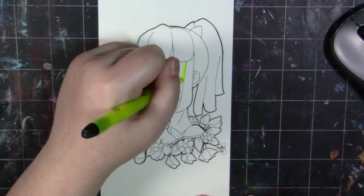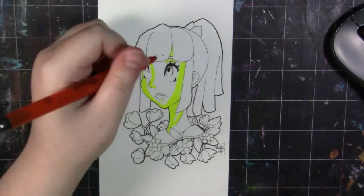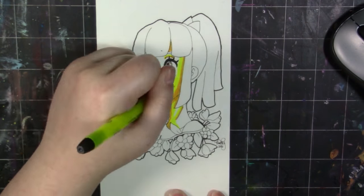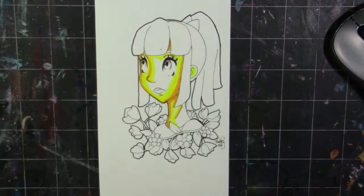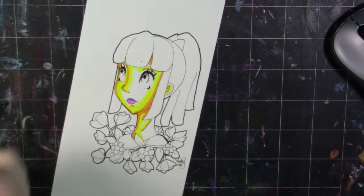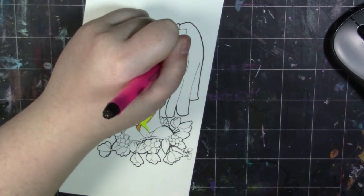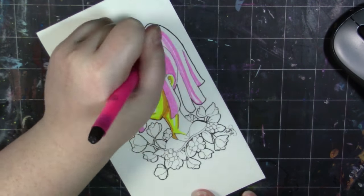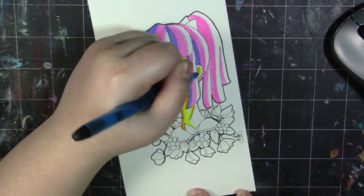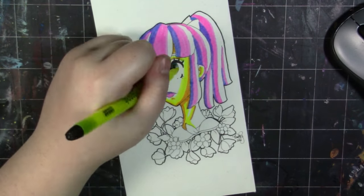So these actually worked relatively well. I decided to go with a sort of cell shading approach to this, so I just kind of blocked in color using white for the main highlights — so the white of the paper. I did use my watercolor paper for this because I figured these would eat at the paper, which they did, but it wasn't as much as if it had been with a cheaper or less durable paper. I really had fun with this and I actually liked working with these highlighters a lot more than I thought I would. They actually mixed really well — I could get a really nice purple mixing pink and blue, and I got a nice green using yellow and blue.